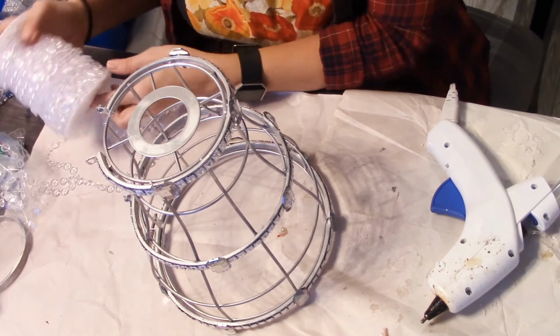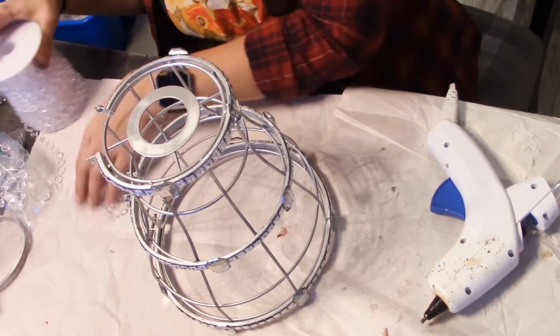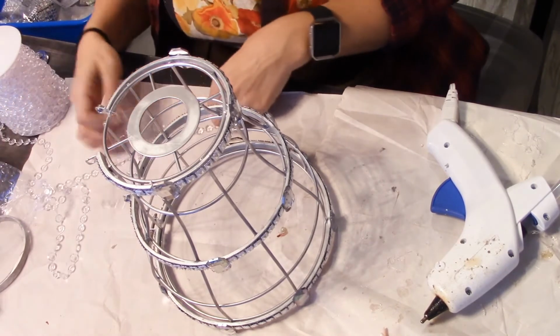And so that's what I decided I liked, the look that I wanted, and how it would hang on the light cage.